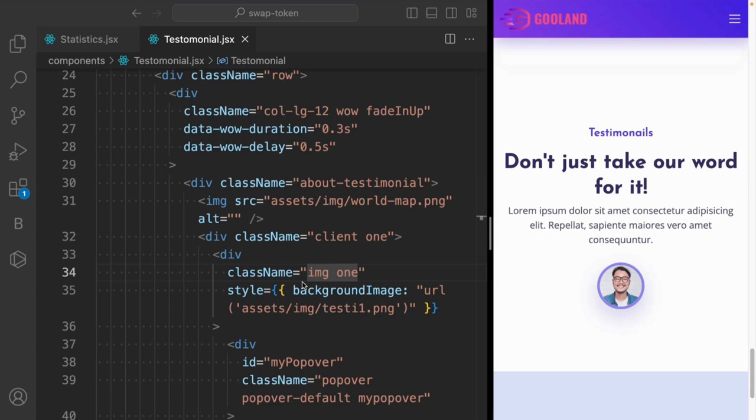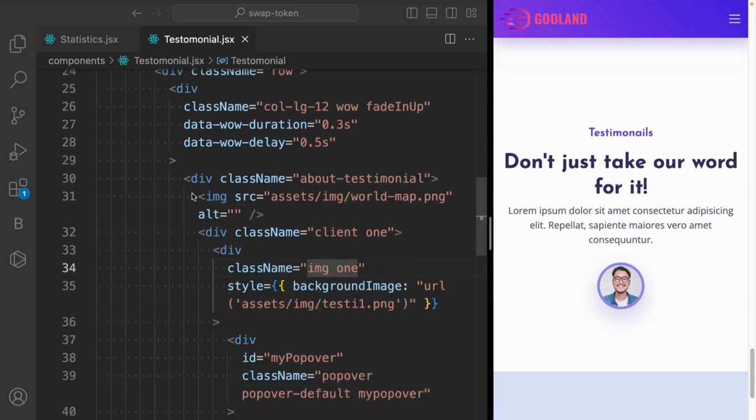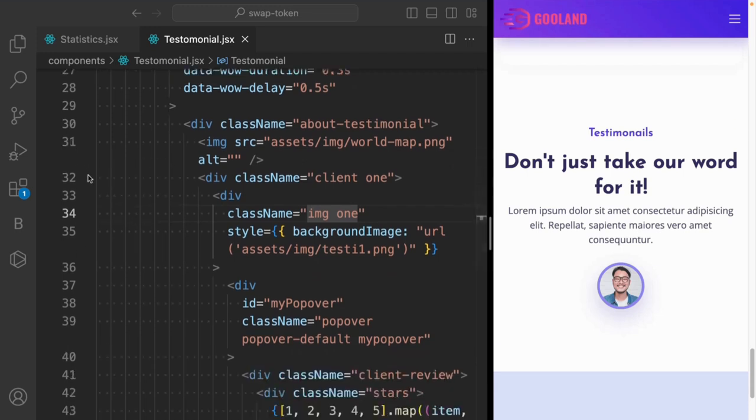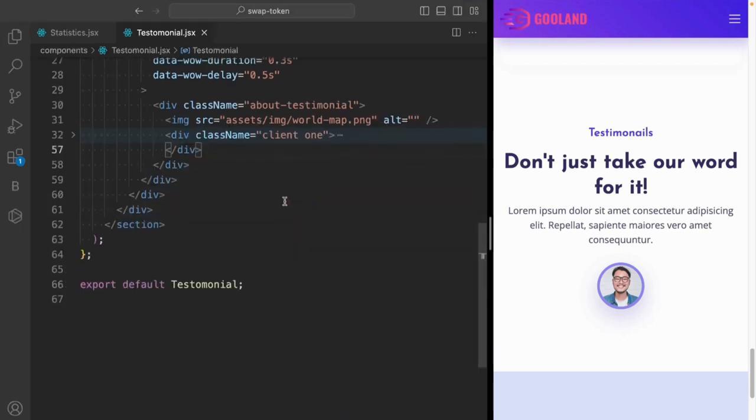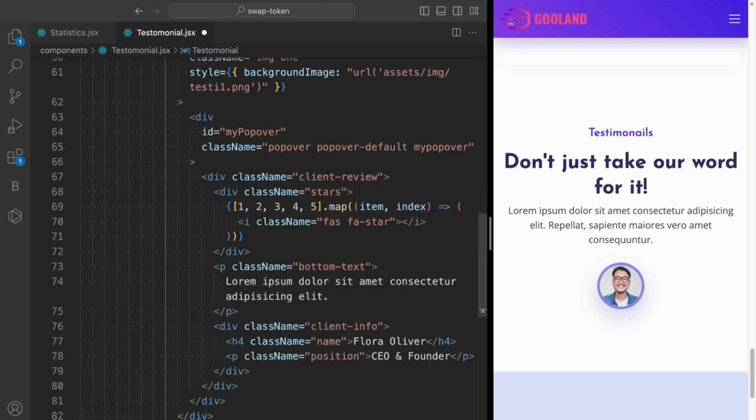Got it? I hope you guys can appreciate how things are coming together. So this is the very first section, and we're going to have six of them. So close this one, and we have to replicate it six times. So simply replicate it quickly. So I have this six times.